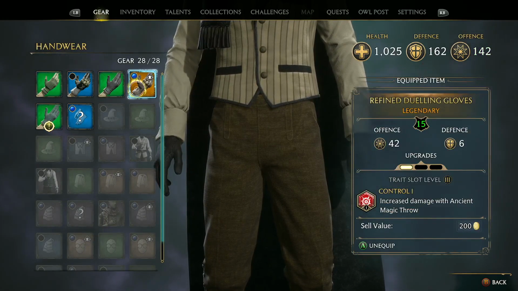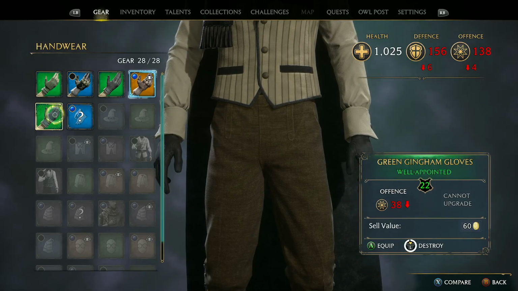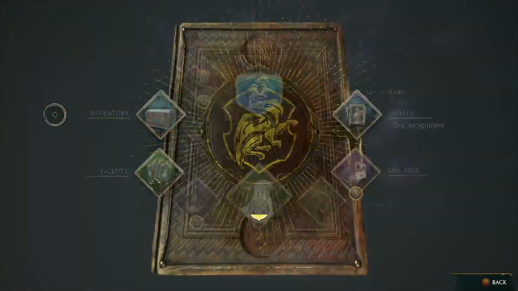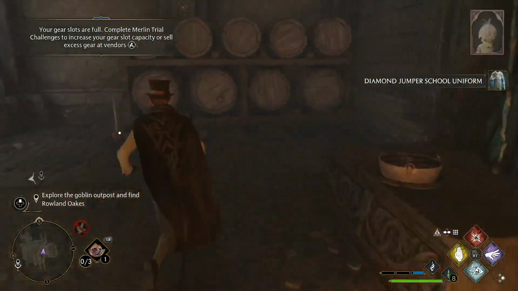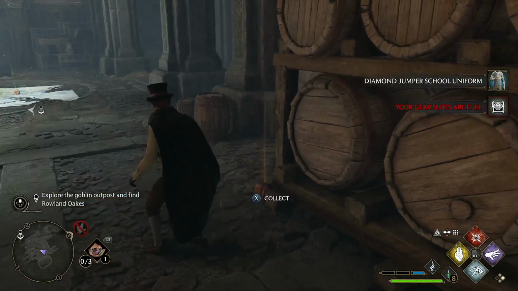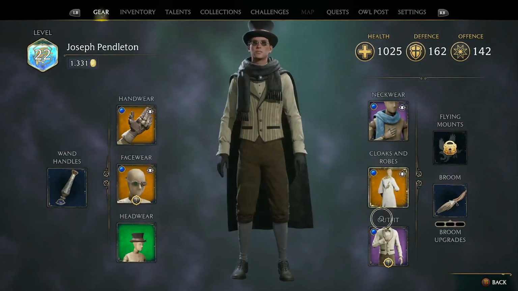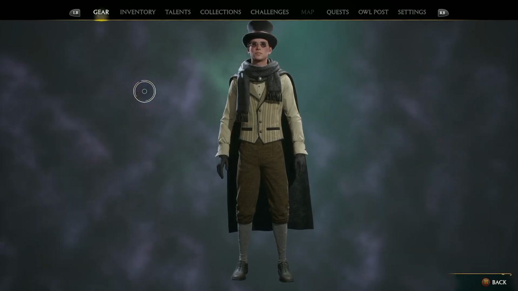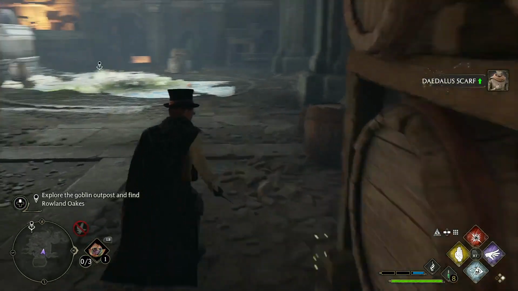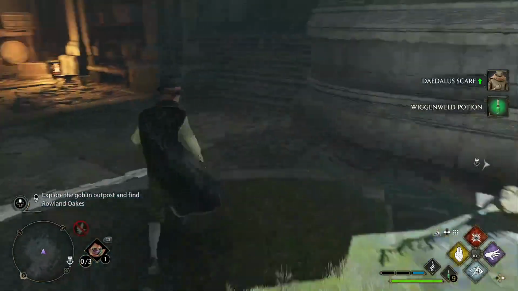I could equip some of these, but I don't want to waste the good enchantments I've got right now. I can always just do it later. Diamond jumper school uniform. Why do these goblins have so much gear on them? This should teach you to always empty out your stuff when you're done. I'm serious, I could have made a good bit of mint with some of the stuff I've gotten. Ooh, that's actually good. It's higher, but I don't know if it's better than what I'm currently using.